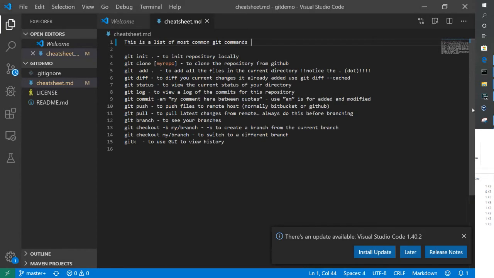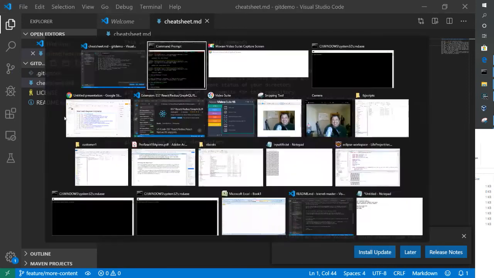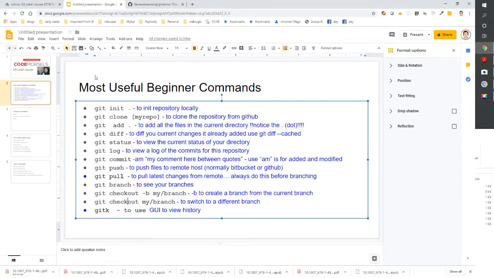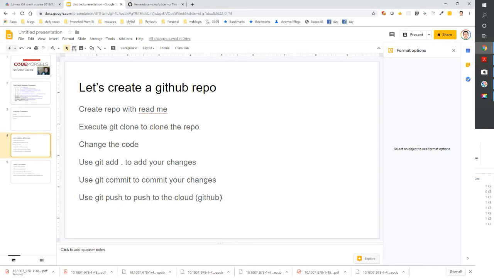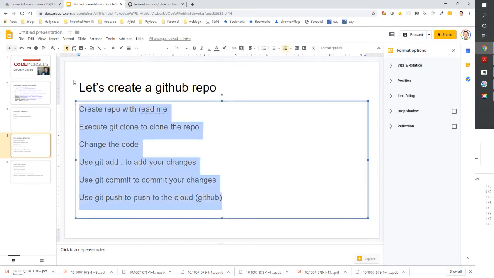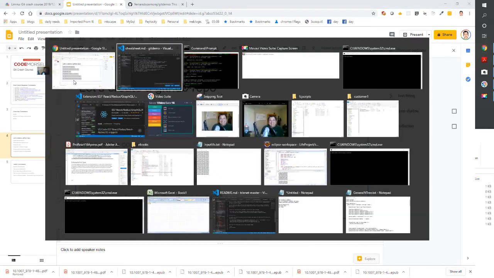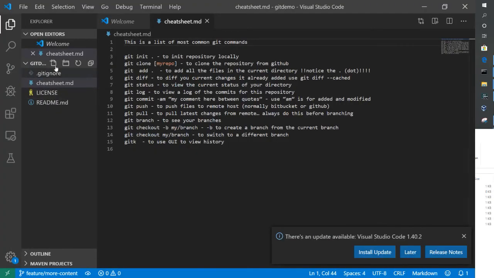and I go here, let's say that I added some additional content. Let's say, for example, that I added the 3 most common commands from the list. And let's say that I added the steps to create a GitHub repo. So let's go ahead and create another file.